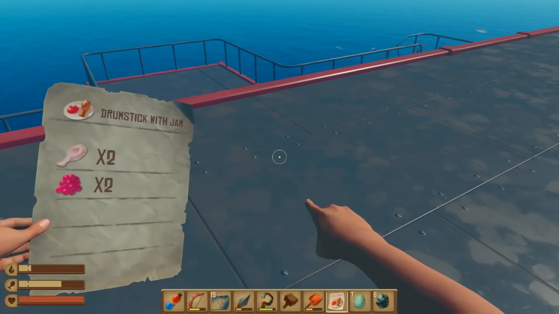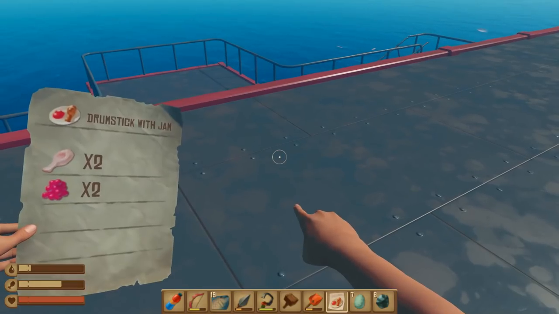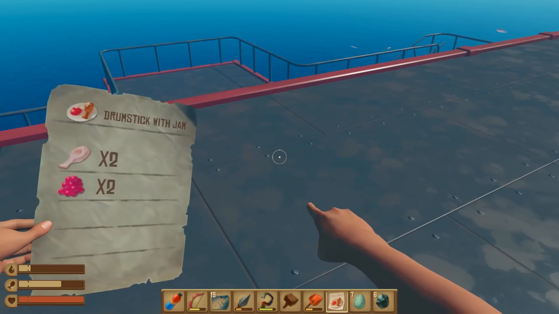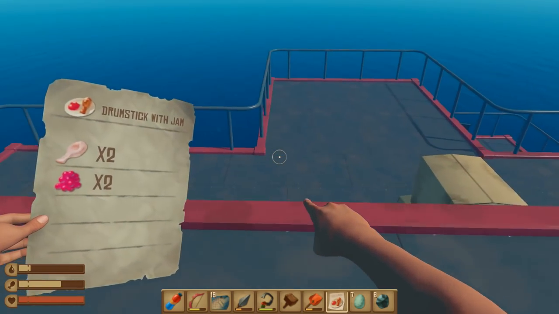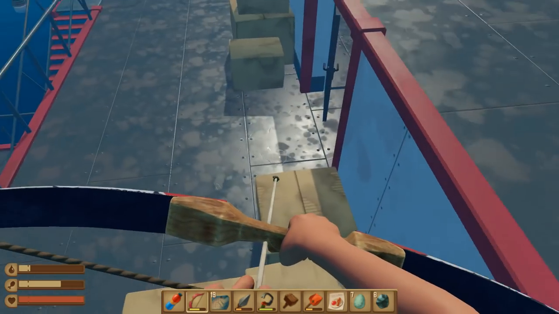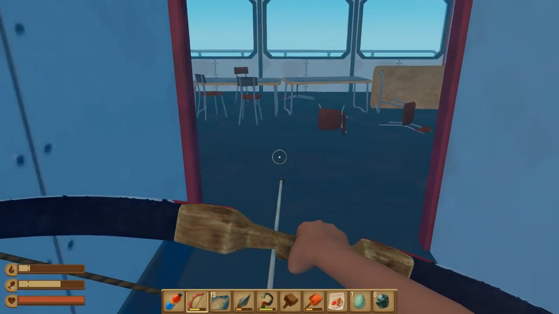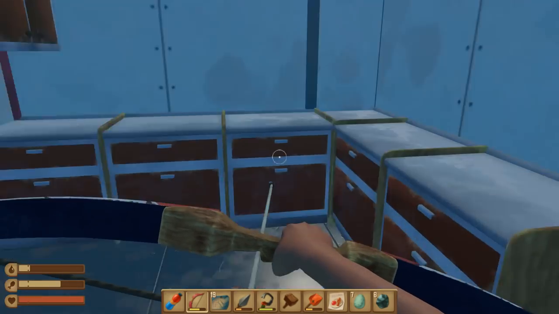But that's amazing. So wait, that was a different recipe before, guys. It said catfish something. Now my recipe has changed to drumsticks with jam. Where are we gonna get the jam? That's totally new, obviously. Okay, so that's exciting. Now we gotta explore here. There should be hopefully something of interest.